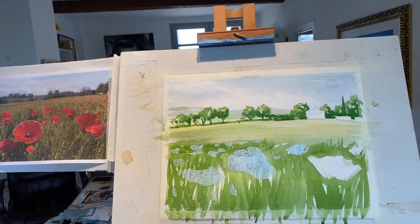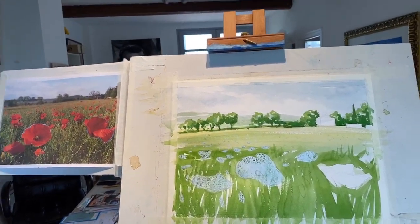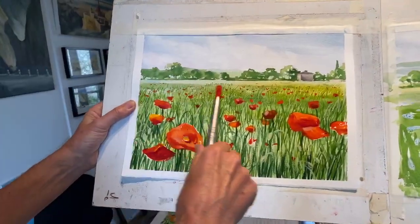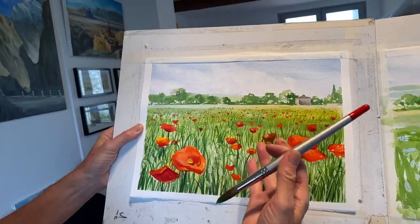So once more, yet again, I think it's that. But that again is your sap green. It is sap green. And just call me lazy. No, this is what we're going to do. See in the background, you've got some nice big sweeps across there, almost a dry brush, and then it comes down behind, the grass effect.